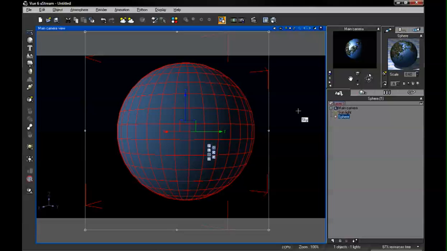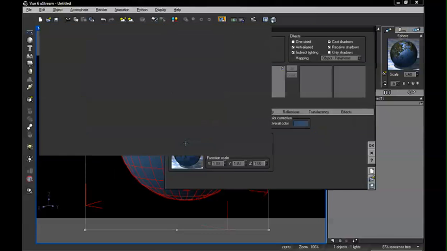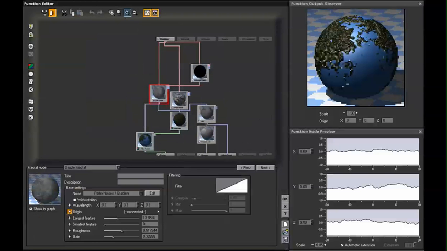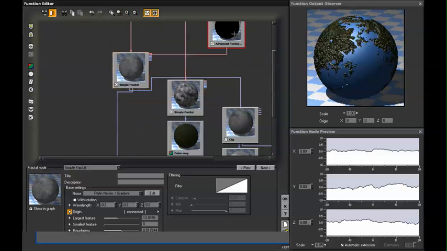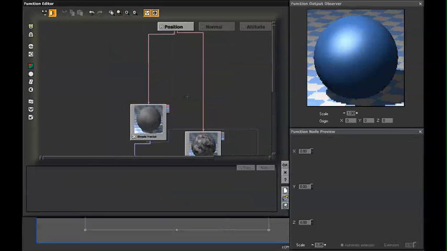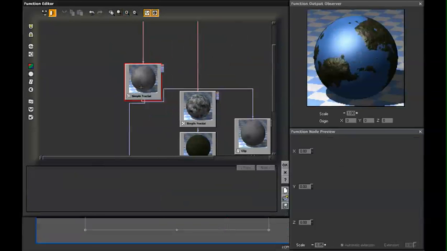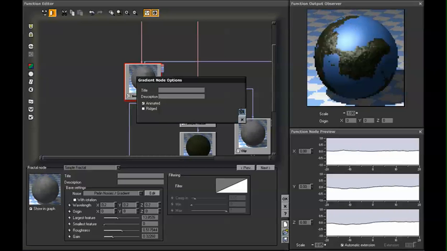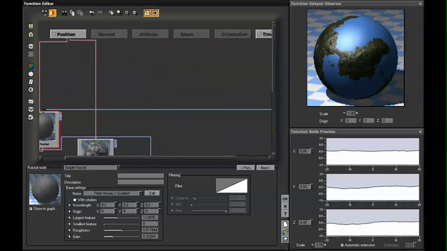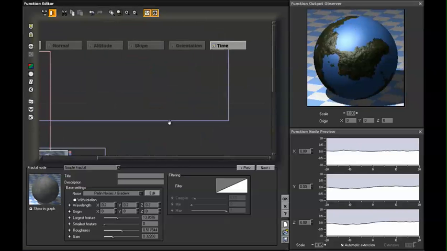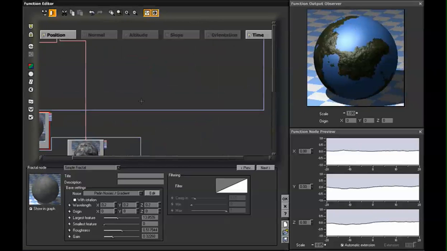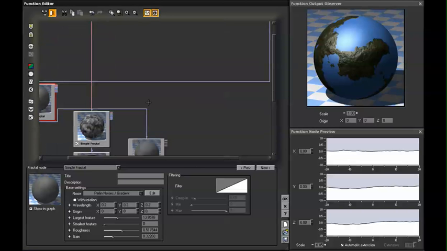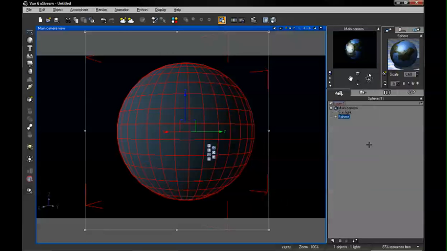Another thing we can do is animate the overall landmass that we have. So if we go back into the function editor, we're going to select that main fractal, and I'm just going to remove that turbulence for right now. And we can see what we had before. But if we go into that fractal, we can select Edit and turn on Animated. What that will do is create a connection and a new link that goes to our time setting. Within that time setting, we can also set up various filters and math nodes to modify the speed and other variables of that time. I'm going to click OK.